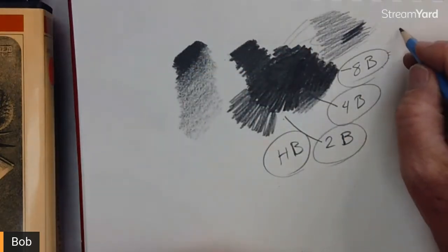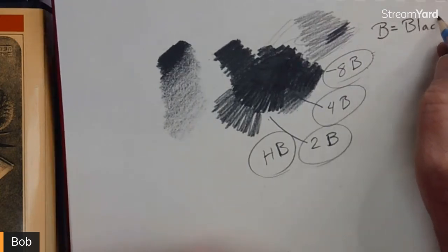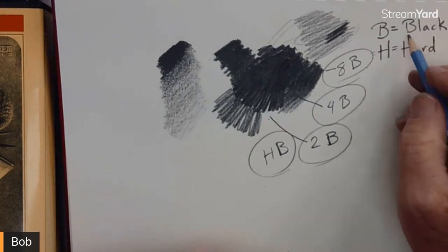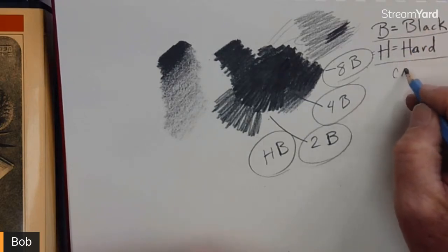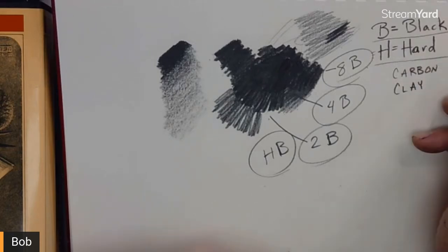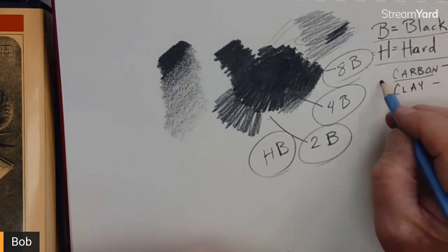Oh, I wanted to make one other point here. The B stands for black. That's how dark the pencil is. H stands for how hard the pencil is. And every pencil is made up of two compositions. One, I believe, is carbon, and the other is clay. Is that right? Carbon, clay? No. Okay. Anyway, clay is very hard, and it's a specific type of clay. This is basically what graphite is.